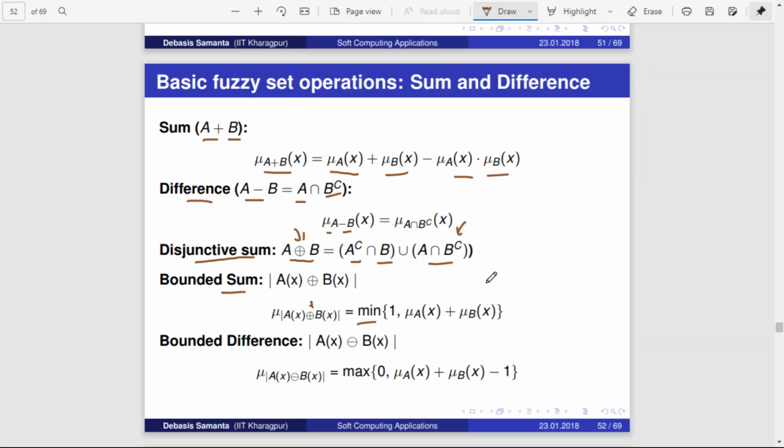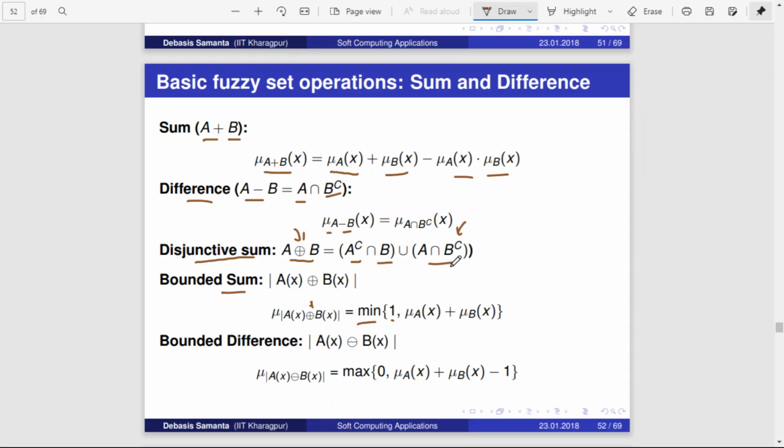If you have two fuzzy sets A and B, you have to add both of them, calculating mu A of x plus mu B of x for all x1, x2, x3, whatever the x values, and then you have to find the minimum. Minimum you have to compare with 1. Okay, and the resultant will be nothing but the bounded sum.